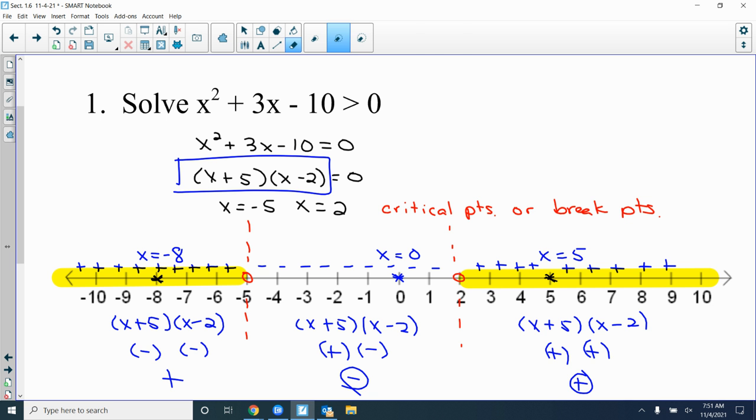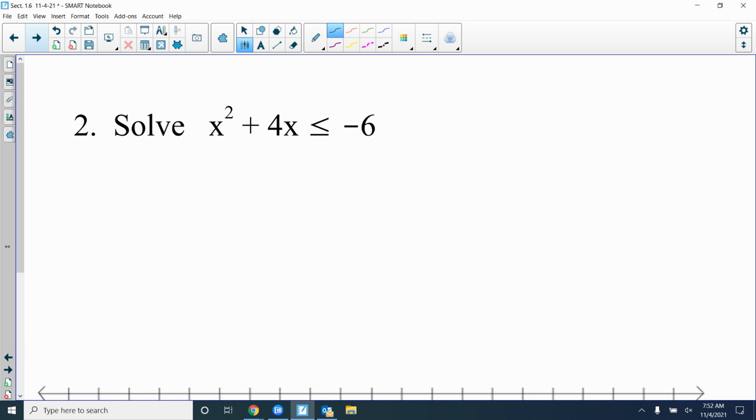Now this is tied to its graph. You should be able to think about its graph for a parabola. If it hits 0 at negative 5 and it hits 0 at 2 and it has a positive x squared, which way does it have to open? It has to open up. So if it opens up and it goes through those 2 points, it should make sense that to the left of that 0 and to the right of that 0, those are all going to be positive values. So tie that together. I'm still going to use test points, but that should just be an extra confirmation.